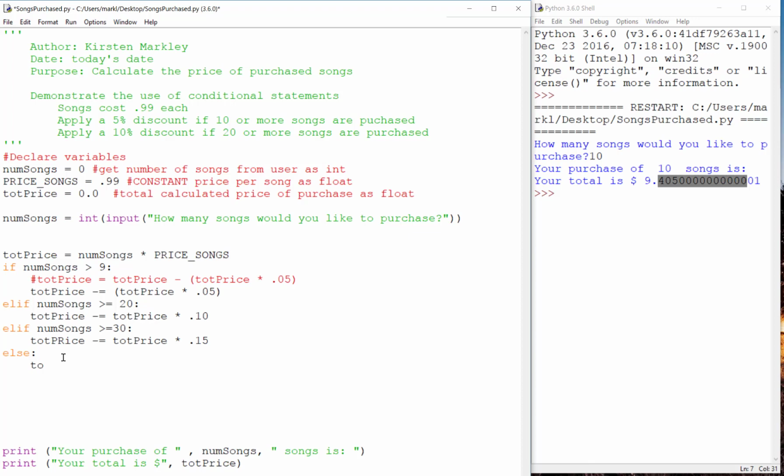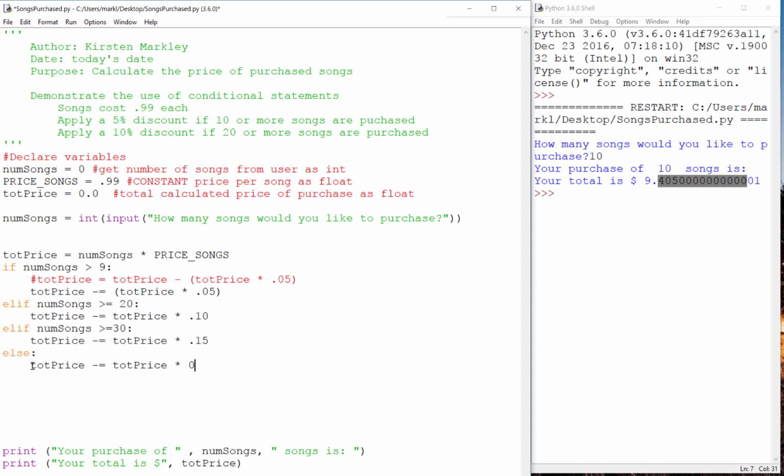Oh, here I have an error, don't I? Total price. That would definitely cause us a problem. And maybe here you might want to just put total price minus equals, I don't know what your condition would be here that would make sense, but I'm just trying to get across the syntax. Maybe we do total price times 0, which just indicates that you don't have to pay anything.